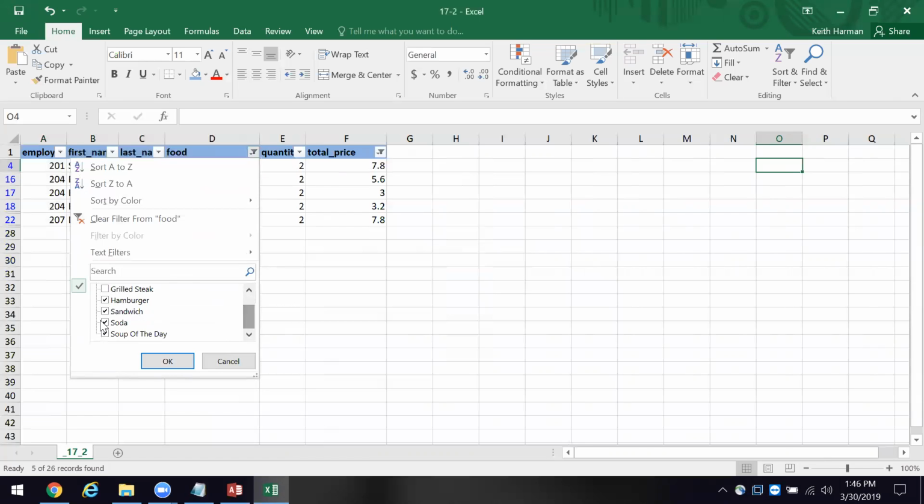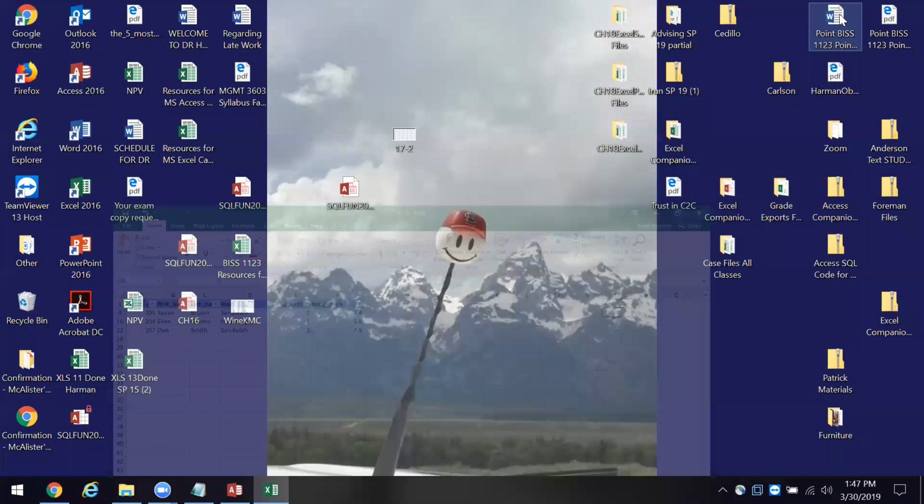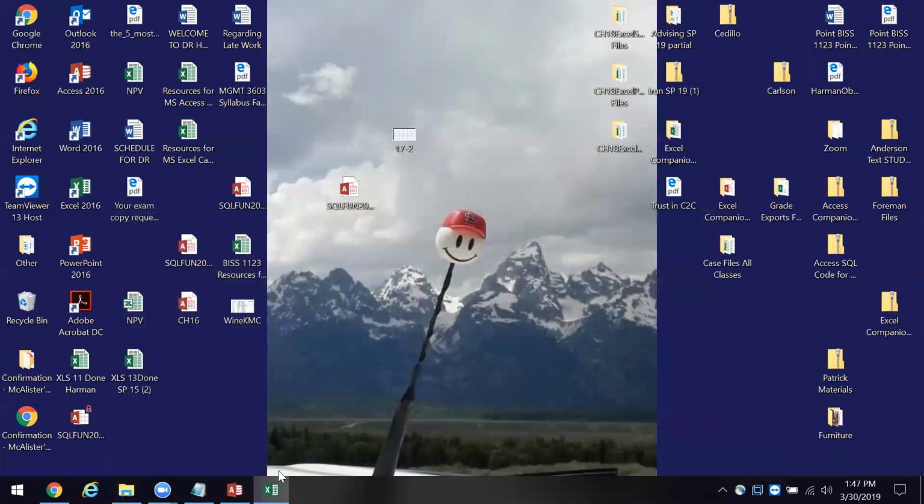So let's get rid of soda and soup of the day. Okay, so you can see what I'm talking about, and creating and using a production table.